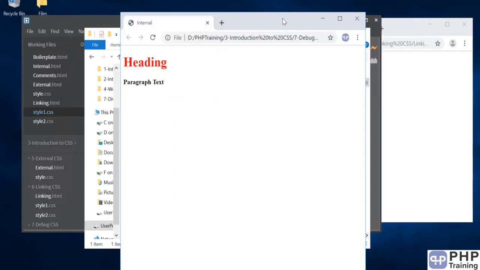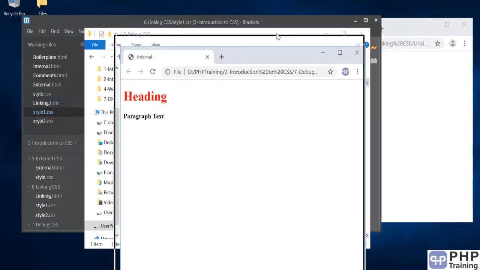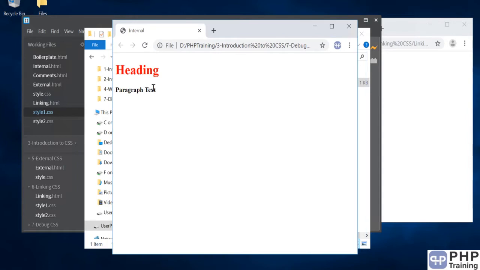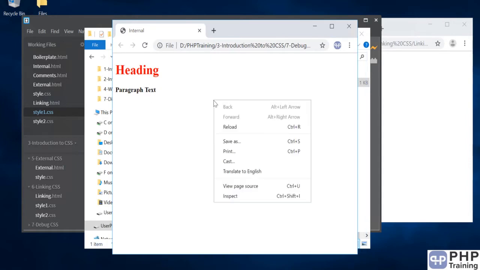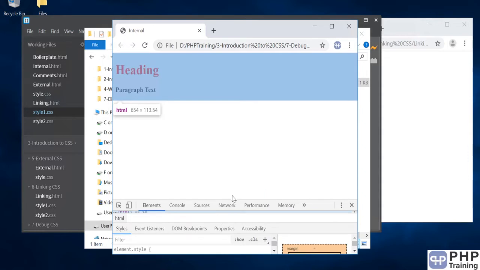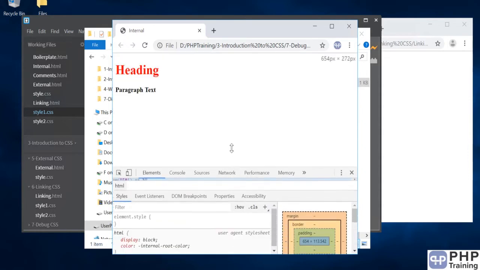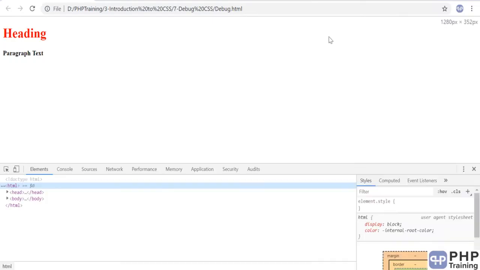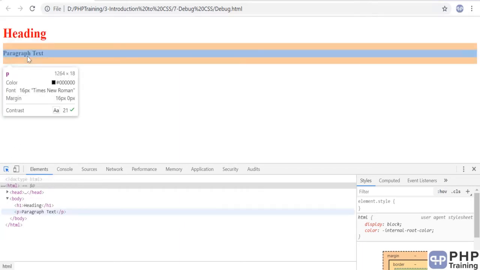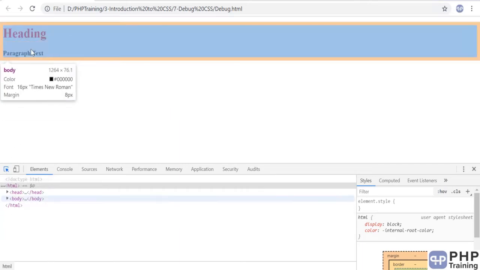Okay, and how to debug CSS, how to see which element is having what property. So for that you go to inspect mode. Right, once you go to inspect mode, let's open up in the maximize view. You have this arrow here. Okay, when you click this arrow, it says selected. Now you can point to the element you want, and once you are pointed, it's basically trying to tell you some property there.